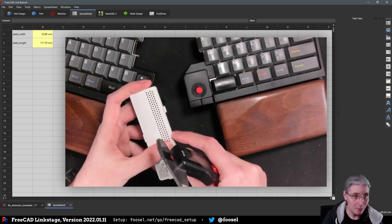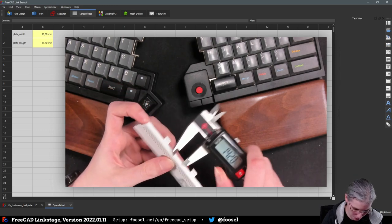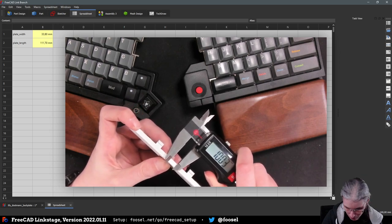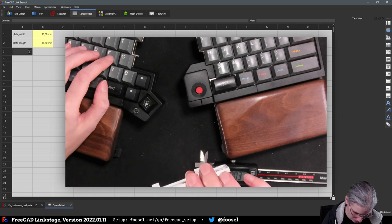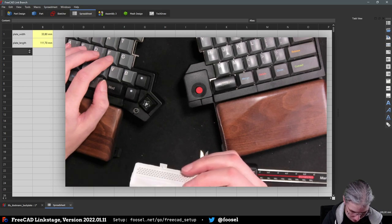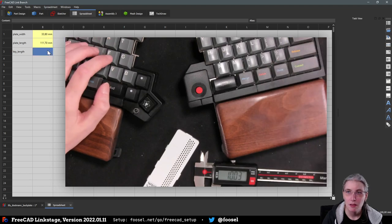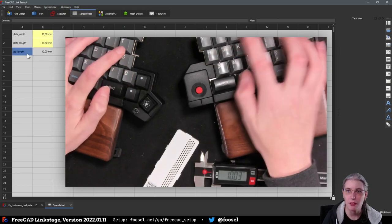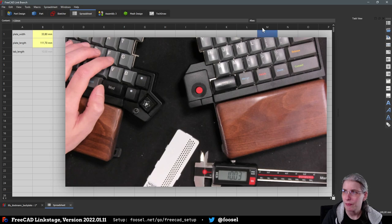Then we have these little thingies here. They have a depth and a length. So let's figure those out. I would say that's a good 10 millimeters. Ooh, how do we call them? That's not a clip. That's a key, because it keys into the case. So key length. Ten millimeters. Ah, tap. Thank you. Tap length. Way better. Tap length, 10 millimeter. Still, by the way, a shortcut to set an alias. Does anyone know?